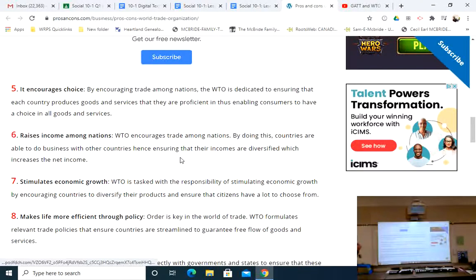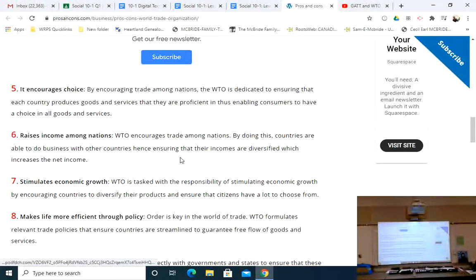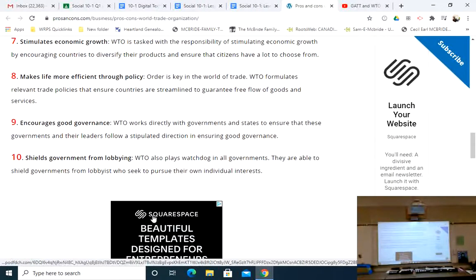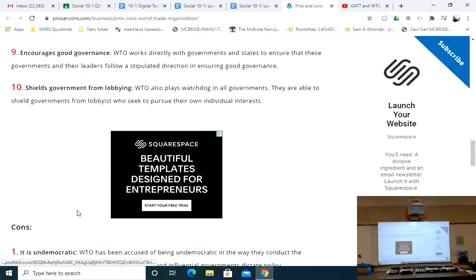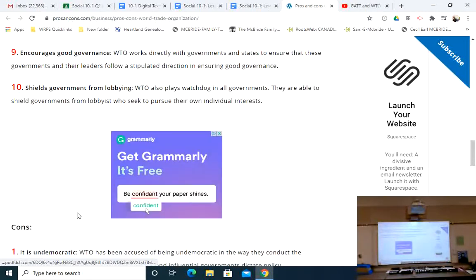Stimulates world economic growth, leads to more efficiency. There might be some things that Canada has a comparative advantage with. Maybe we should be supplying the world with those things instead of trying to make things that we don't have the comparative advantage making. So, I would never expect you to have down that whole list of 10 good things about the WTO, but I want you to generally understand what GATT and now the WTO does.